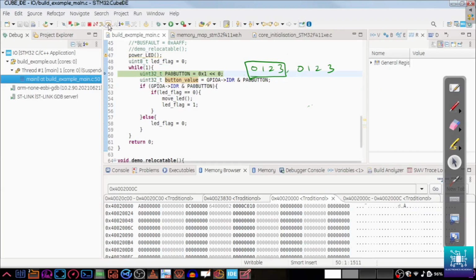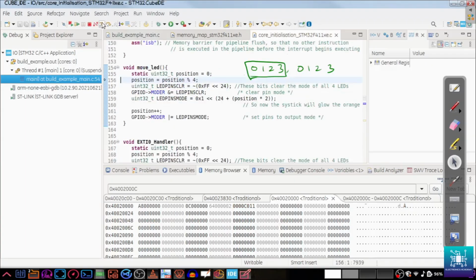Now when you press the button and come in, get into the move LED function and see what the value of position is. The position value is 3 now, because the position was incremented. Now when it is 3, it is going to be 3 into 2, 6. So it starts with the blue LED and ends with the blue LED. So now you will see the blue LED glowing again when you come here.